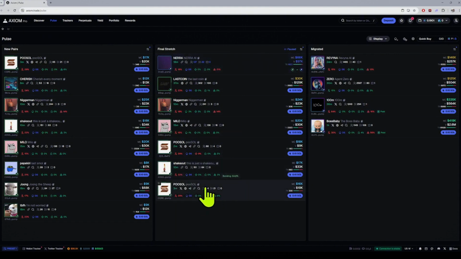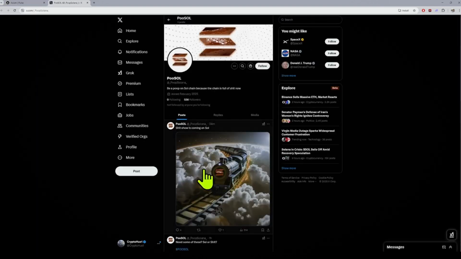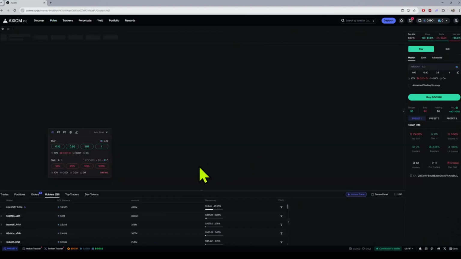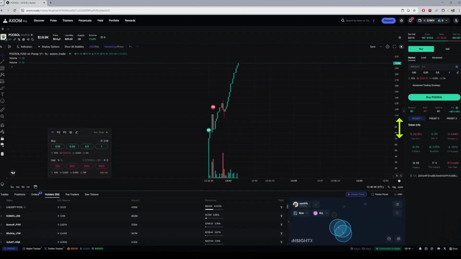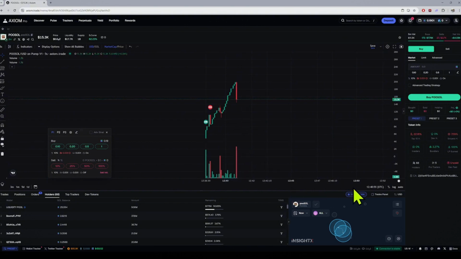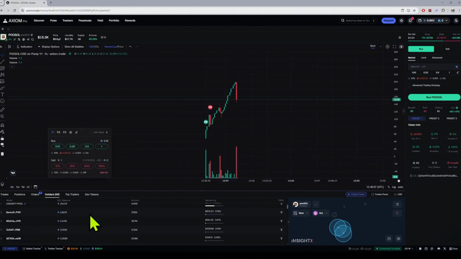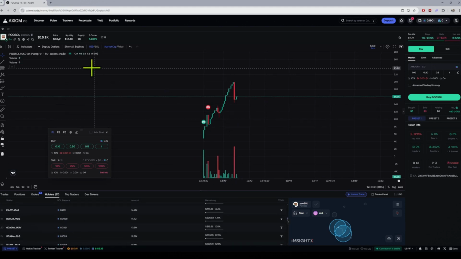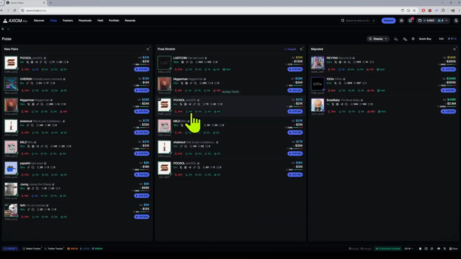Like I said, we can check socials as well to see what's going on in the Twitter account. Okay, let's open this coin. For me, this one looks a little bit suspicious. As you can see, it's going to dump right now. We see the holders. Look at the amount, 0.04, 0.04. So we're going to avoid this coin. Let's click on this one, alright.